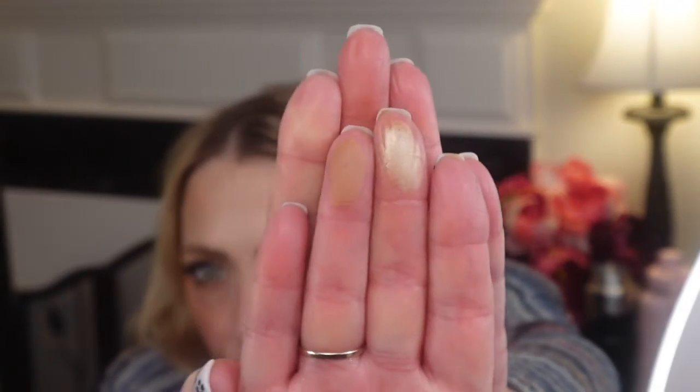Now, you guys, I have to tell you, this little Bronze and Glow, I take this on vacation with me because it happens to be one of her prettiest color bronzers that she's done. In fact, I'm going to put a little bit of this on because why not? I'm going to wash my face a little bit after this anyway. I'm going to take a little bit of this and just kind of carve out my cheekbone a little bit. Look at that color though. For me, it's just always been such a good bronzer.